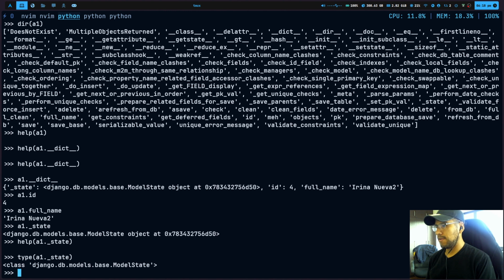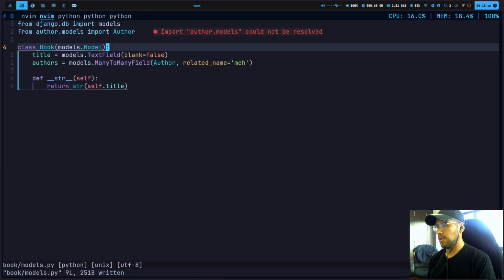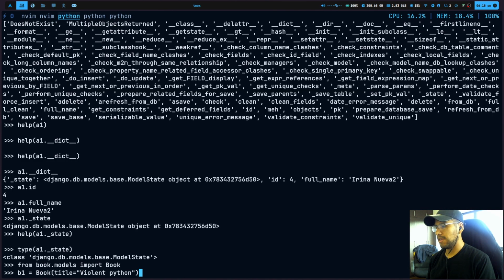All right, so let's create a book. From book models, import Book. Book one is going to be a Book with the title of, let's say, Violent Python. That's it.